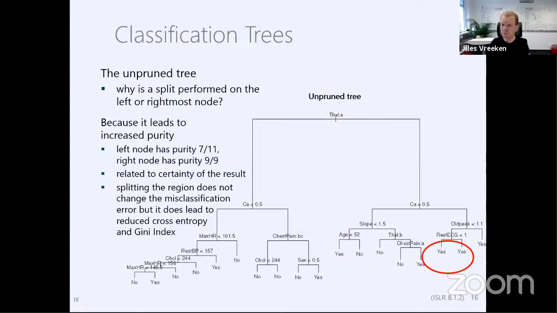Because you can also interpret it as having the main node, and then for the left branch, is it red? Then it goes left, and on the right-hand side, not red, and there you can have your next split. Is it green? If green, we go left, and if not, then it has to be blue, so we go right. So those are two natural ways of splitting off categorical values, either one by one or all at the same time.